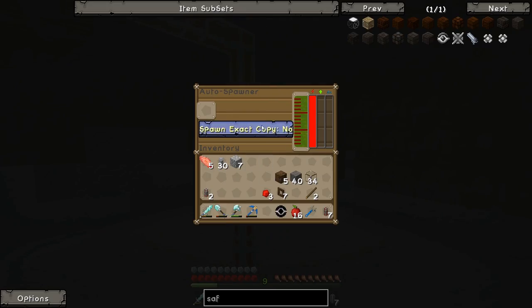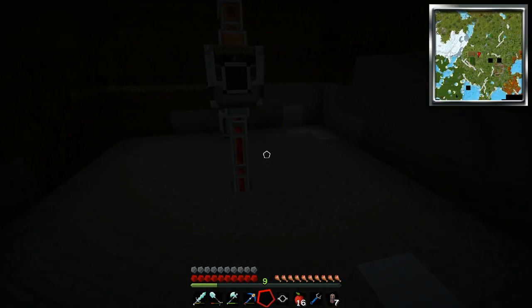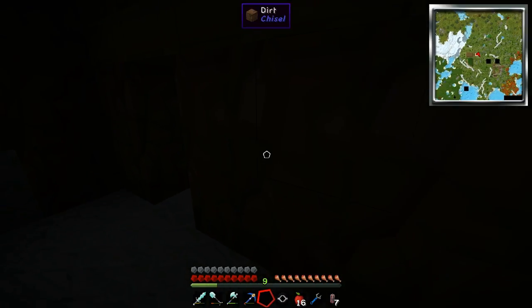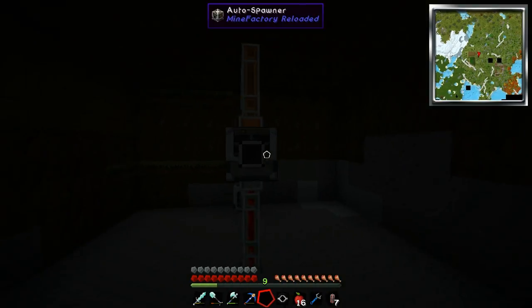So this thing should stay up. We do want to spawn exact copies. I don't know if that makes too much of a difference. I didn't put any water in this one. I don't know if it's going to make too big of a difference because I know Endermen get hurt by water. So if Endermen are in water, they start taking damage. And I had a feeling that might cause them to teleport away. I'm not too sure. But hey, we'll find out.